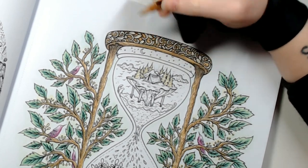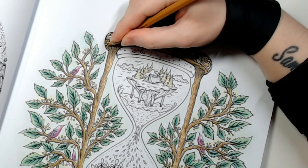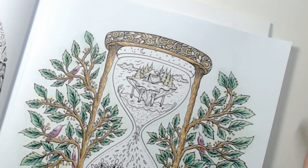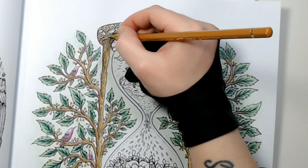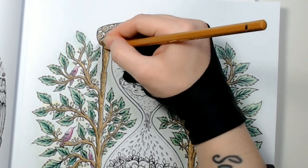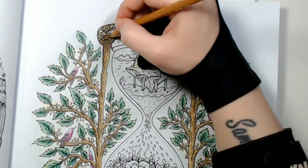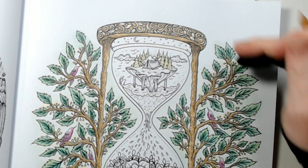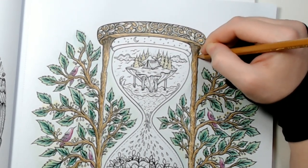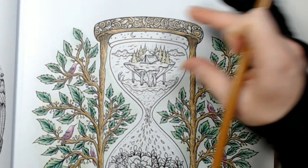See, like so. Also, it looks a little weird here, so I'm just going to go over a little bit there, like so. Let's just do the same on this side. There. Okay, so that's our woodsy top.